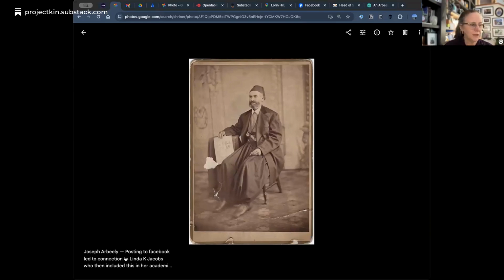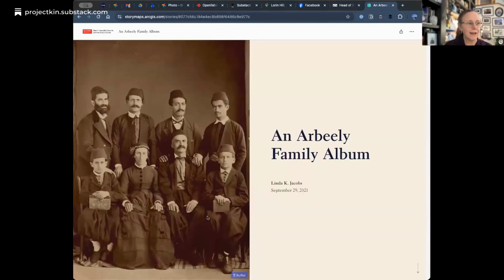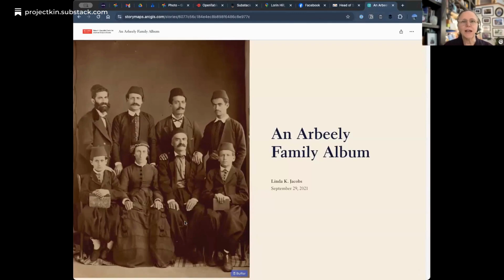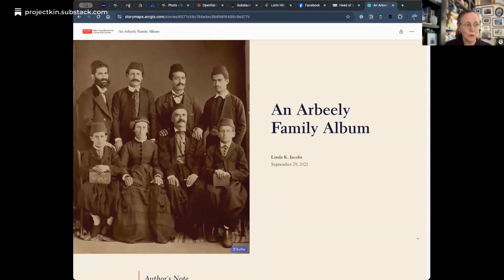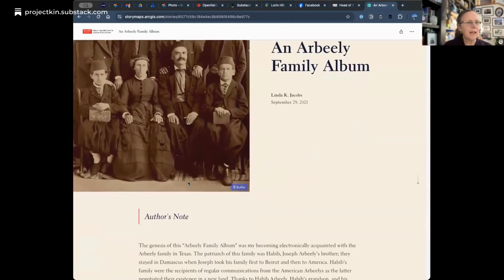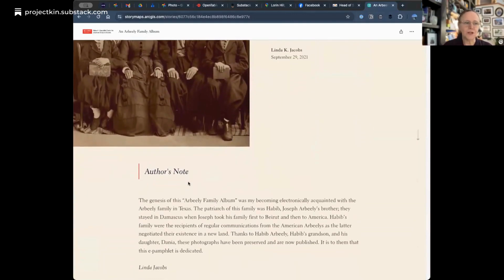And so she put me in touch with this woman, Linda Jacobs, who was a scholar, an anthropologist, I believe, studying the introduction of a Syrian community in New York City in the late 19th century. She'd been writing books about this for a small academic press. And sure enough, she had an entire collection of these photos. Can you see the second image? That's the guy. And she had all the details. She'd been researching this family.